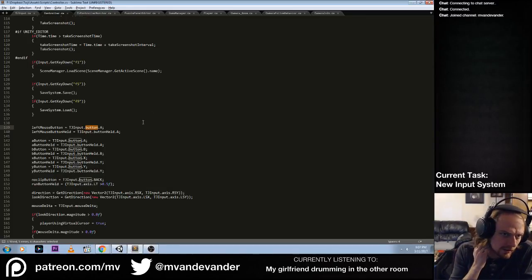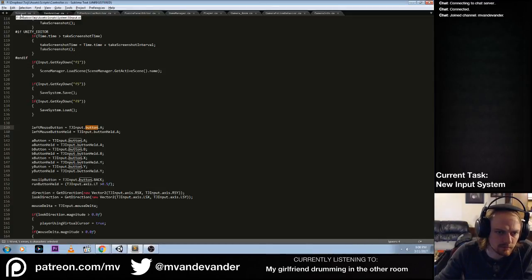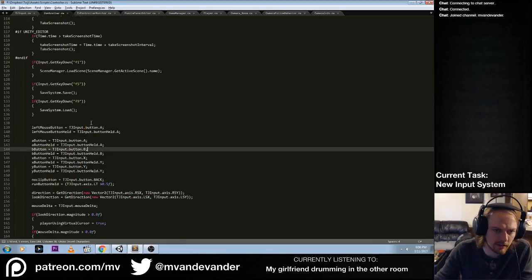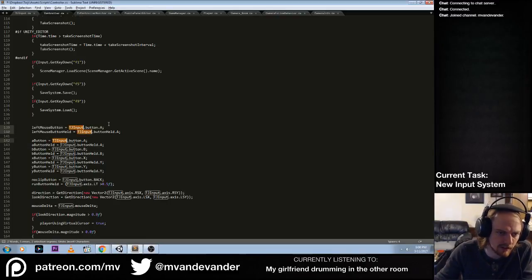I have this controller here that's like a layer on top of that that is looking at these things. And so I have like TJ input button A. Which was fine, but I don't know what to do with it. It feels like it should be... Because otherwise I need to change it to where all of these have last used, basically. Like, that's the easiest thing to do.